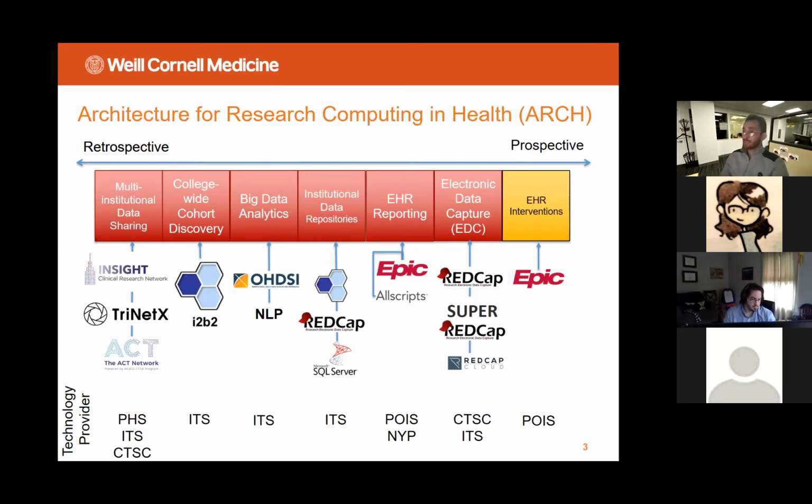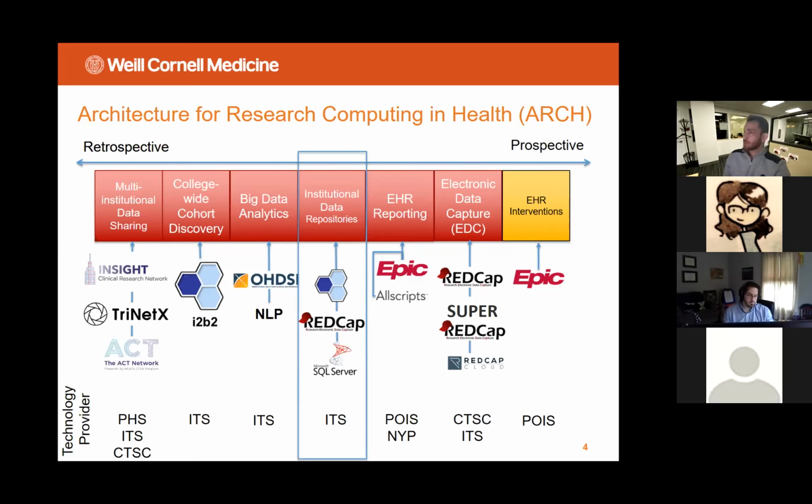We have data at the college level. The tools can also support citywide, statewide, and with certain regulatory approvals, we can also expand to nationwide patient data. For today's purpose, we will only focus on the institutional data repositories that we put together in our institutions.